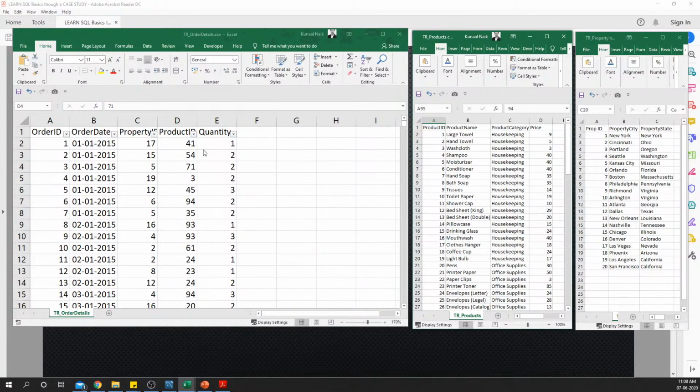So we have three individual tables: one with the point of sales information where the purchase was made, and two other tables supporting it with information for the property ID and the product ID. And notice we have only the quantity; we don't have the price at which it was sold, nor the total sales.